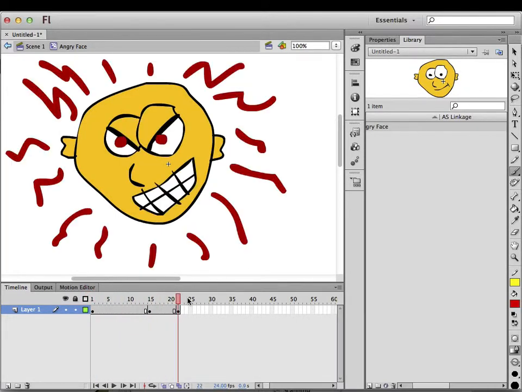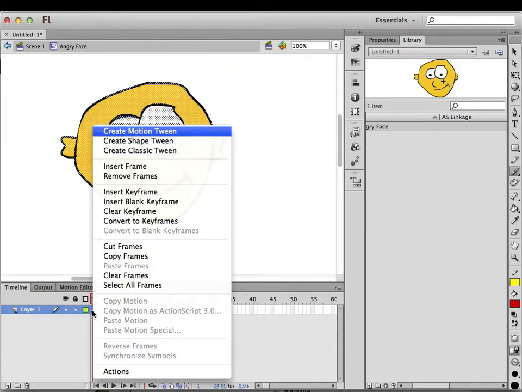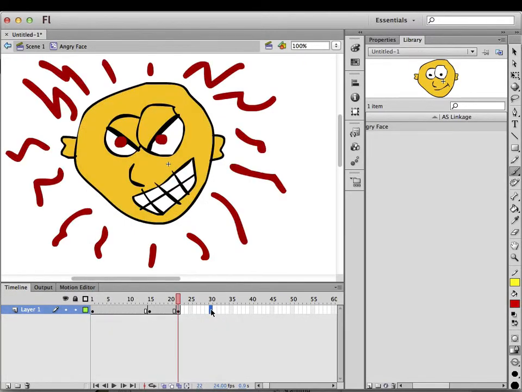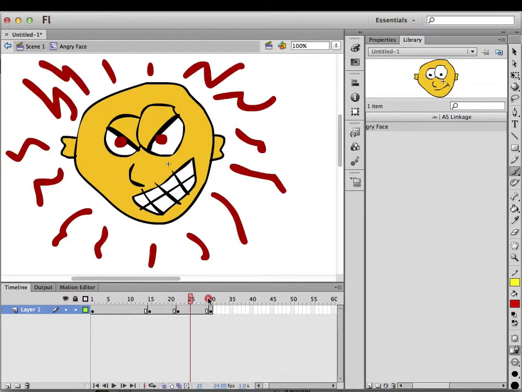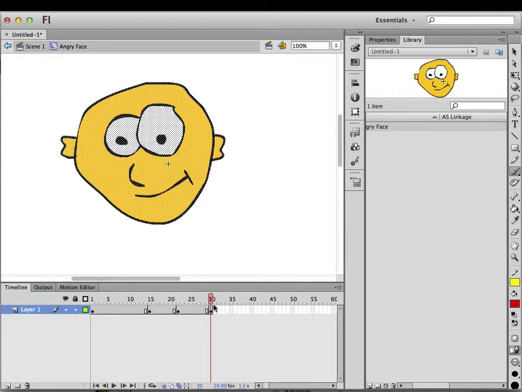And the last thing we need to do is go to frame 30 and copy our very first frame. Copy that, and then we paste it at frame 30. The reason we do that is so it can repeat, and it just keeps coming back to that. Now, the reason we do 30 frames is because in 1 second, there's 30 frames of animation. Remember we talked about this? If you drew a cartoon of a guy walking in 1 second, you'd have to actually draw 30 individual frames. And there it is there.